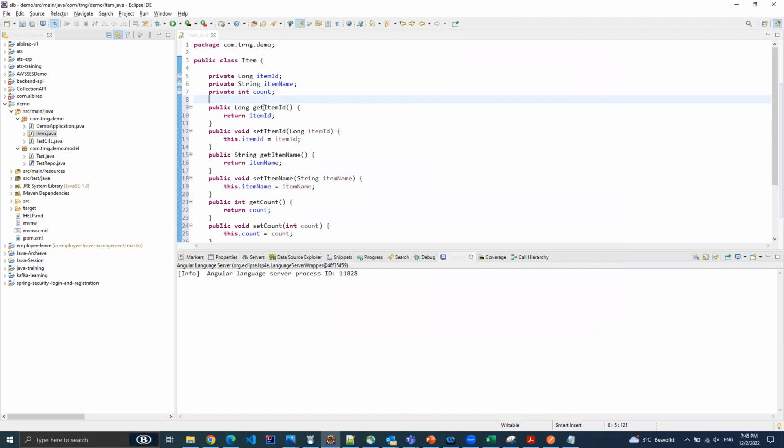So why do we call them setters and getters? Because they allow you to provide a get method as well as a set method. Set means we are setting something, like providing an ID, setting the value, and the same way we are getting it. Now why do we need it? I told you, if you are interacting with a database and you have this property, you need something to hold the data, like a container. If you want to take milk or water, you need a container like a glass to hold it. Same thing, to hold the data, it's custom data, it can be anything.